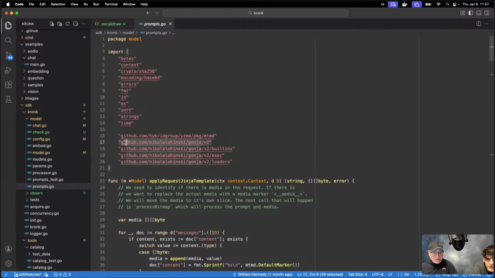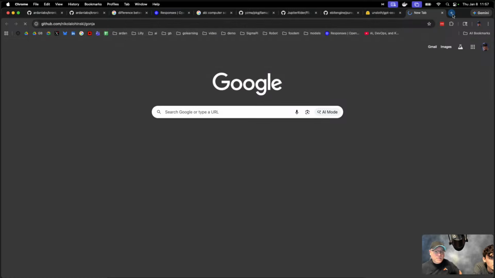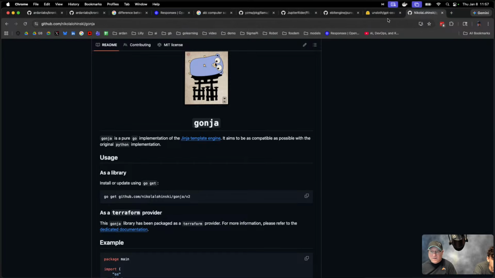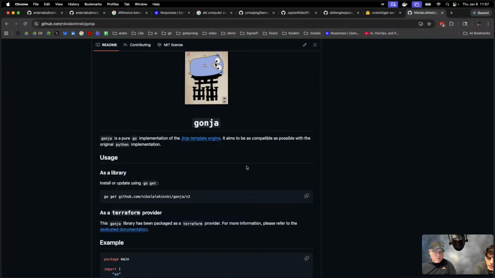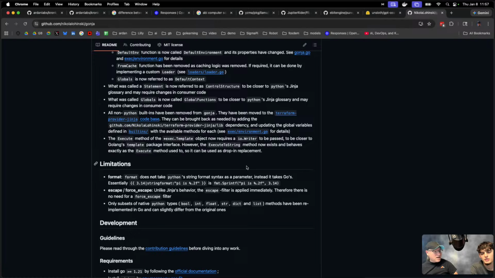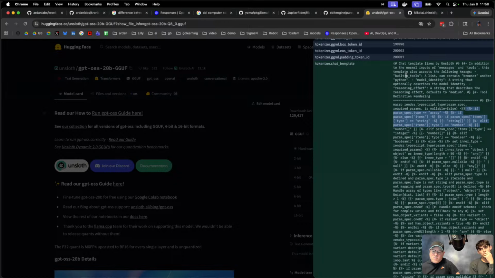Called this one Ganja. Okay. Which I actually submitted some fixes to. This has just enough support to take this and process it with some input. So this saved my ass, because if not, I would have had to do what Ollama did and write a tool that takes this, converts it into a Go template, stores that in the templates, and then you could only use models that we had Go templates for.